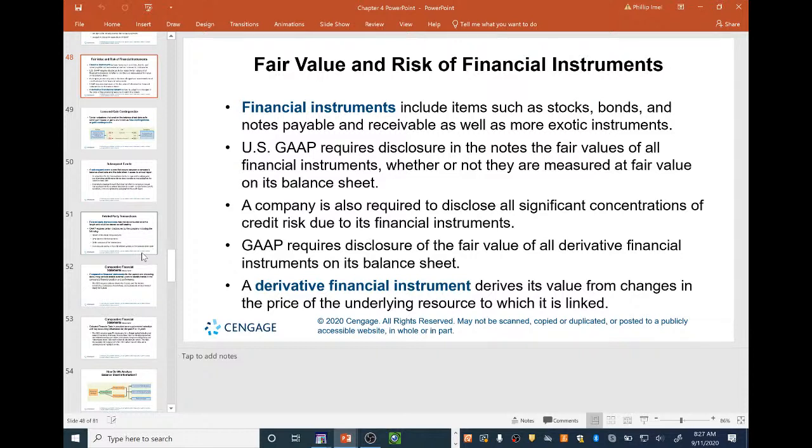So it's pretty much like, say we have a stock, okay? Instead of actually buying into that share of stock, maybe we get a derivative, and then it's just based on the underlying, on how it moves, right? So it's settled based on the underlying. So there's no net settlement of the asset. Or if you have a derivative of like oil or something, you're not actually buying the oil, you're betting on the underlying, the way it moves. Okay, so that's all it's saying, and we'll get into that later. That's more of a complex topic, but right here it just says it derives its value from changes in the price of the underlying resource to which it was linked. So that's the derivative. It derives its value from the underlying.